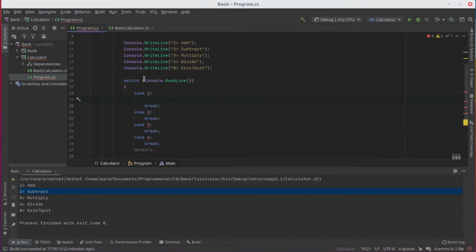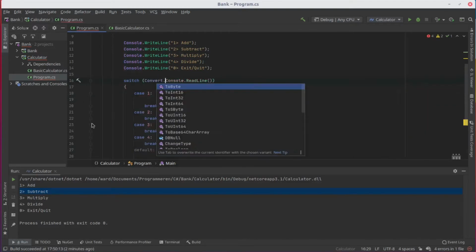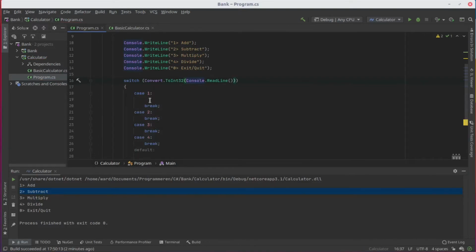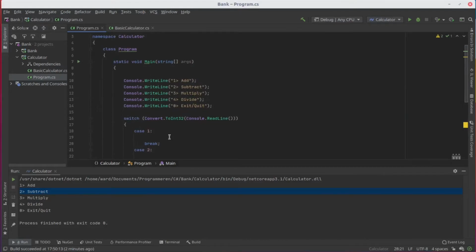It's still a string, so let's just do a conversion right here, like that, and that is it.